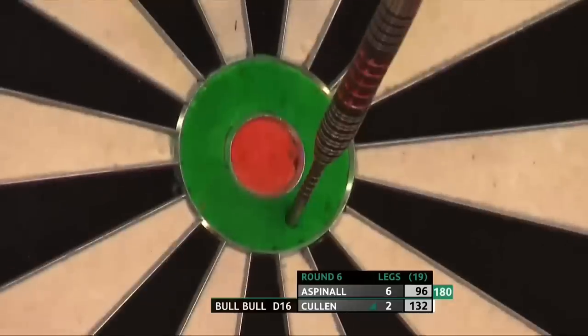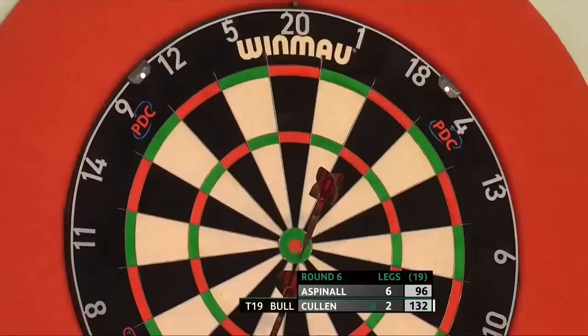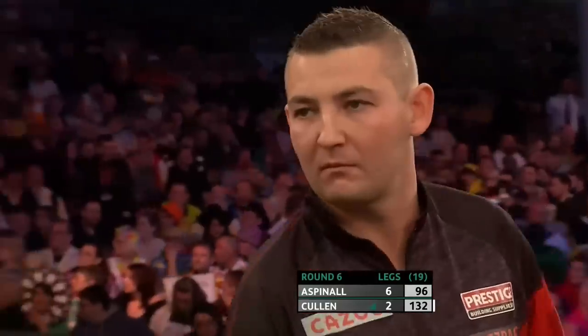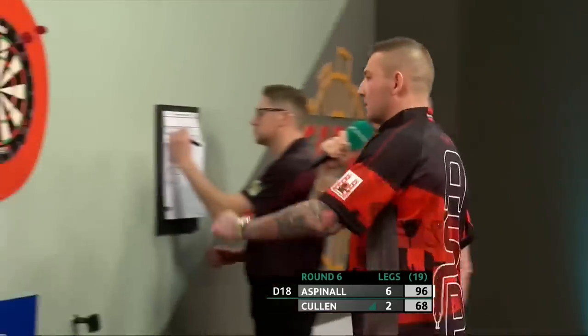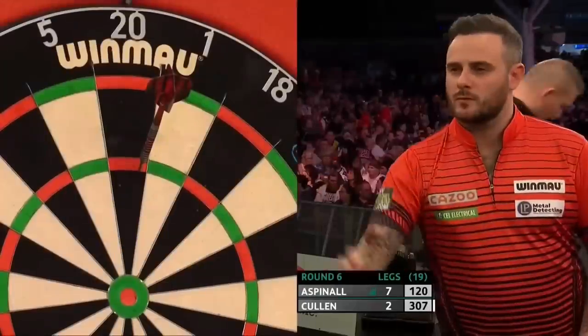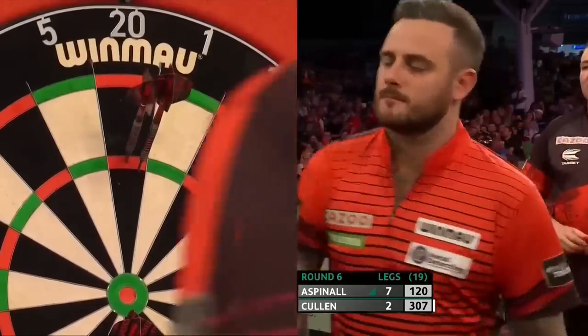2 180s in a leg for Nathan Aspinall. 64. So 96 now for 7-2 and another break of throw. Going to be a long way back for Cullen from here. 96, an 11 dart leg. It was in 8-2. That will give Cullen a lot to think about.